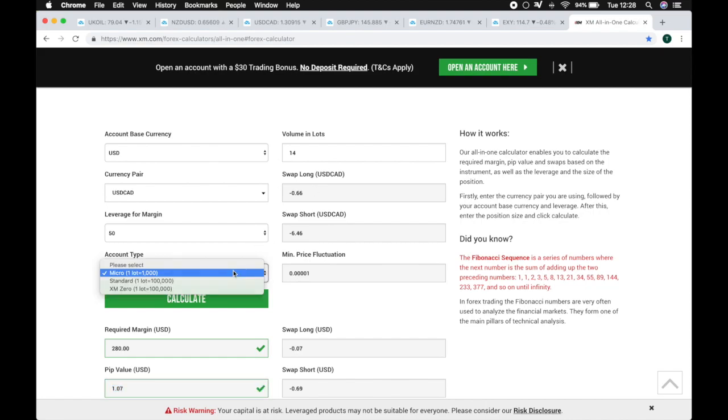Vice versa, if you're doing standard lots, just change that and it will tell you how much you're risking. It will also tell you the margin you're using, to make sure you have enough in the account to make the trade. Some people have come to us saying, I've tried to make this trade, but it's saying I don't have enough money in the account. This is the reason why, because of the margin. So use this calculator in conjunction with the trade setups that we provide, and with that you can work out and make sure you're not too overexposed to certain trades.